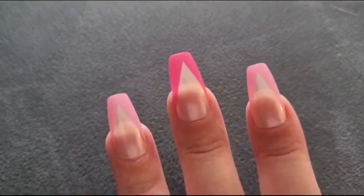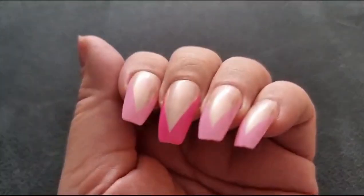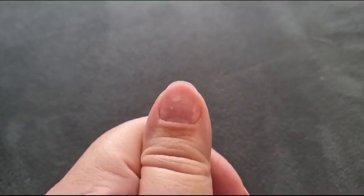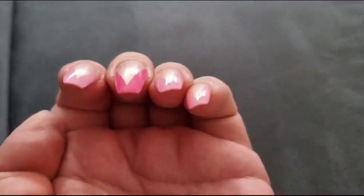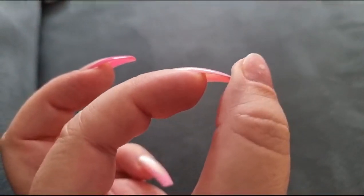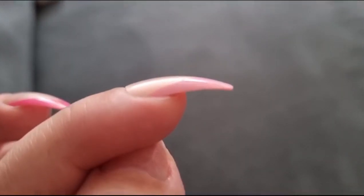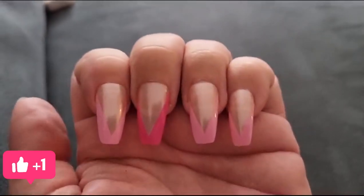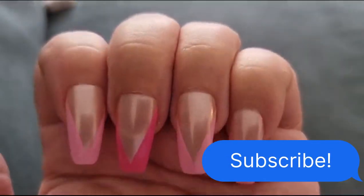Just an update now — I've had these on a week. They've been through swimming and cleaning. I lost the thumb nail, but that was my fault because I was bathing my bullmastiff and she's really, really big. She was coming up on me giving me lots of loving and my nail popped off. But these — there's no wearing on the edges and they're all still firmly on. What I like about them is, look how slim that is — it's not a thick nail. These are really good, I recommend you try them. You can see there's a little bit of growth but they still look good. I recommend them.